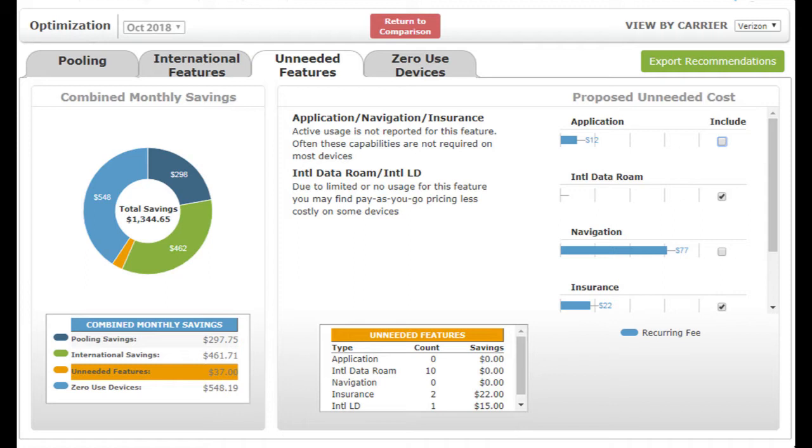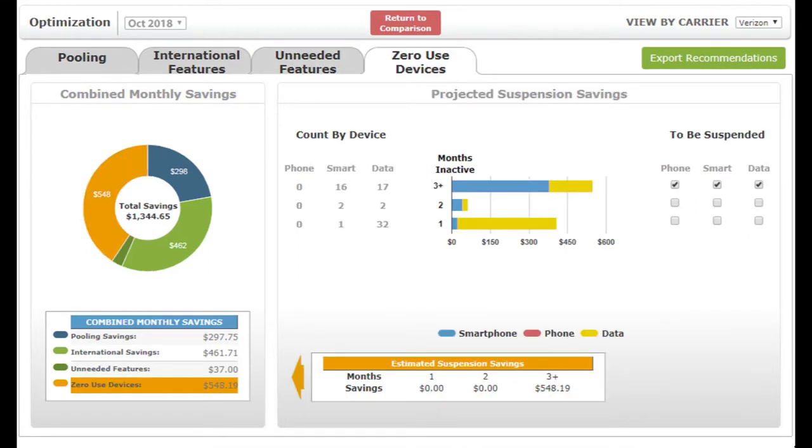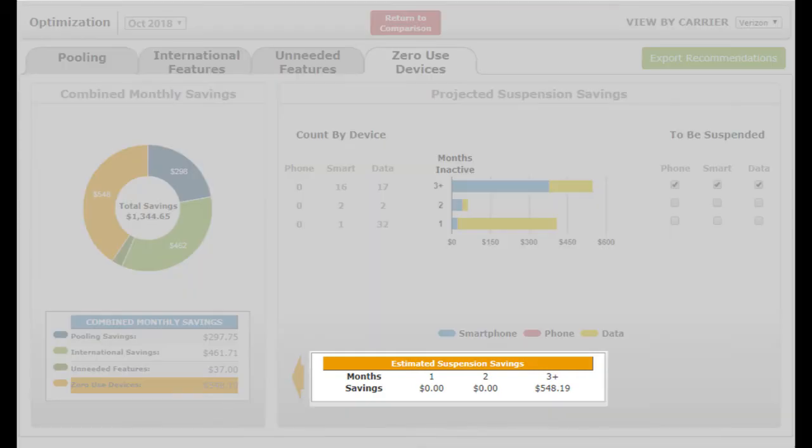overall calculations and export. The Zero Use tab often surfaces lucrative savings opportunities. Upon examination, you may find that some of the devices represented in this analysis may be terminated outright, but our savings are based on suspensions rather than terminations. We calculate zero-use savings by comparing the current cost of a device to the cost of that device at the carrier's suspended service rate. Be aware that suspending a device usually extends the contract date for the same time it is under suspension. And most carriers return the suspended device to full service after some period of time.